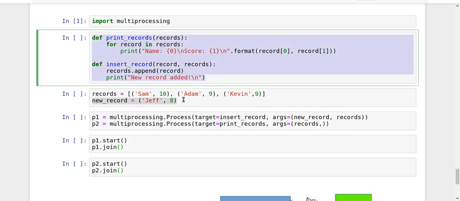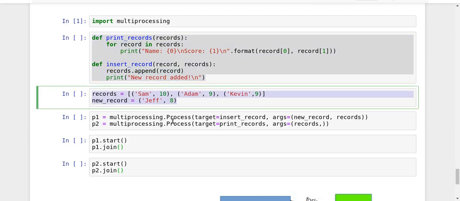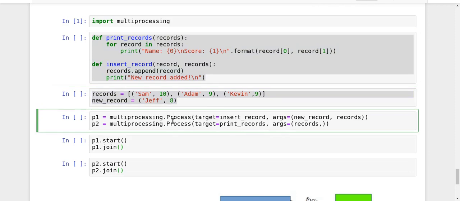They are working upon this kind of data, and now what I want to do is some kind of multiprocessing with this complete thing. So I created a process called P1 whose target was insert record, and it inserted a record. I passed the new record and records objects, and then I did P2 which was given the target of printing the records, and it was given the records.